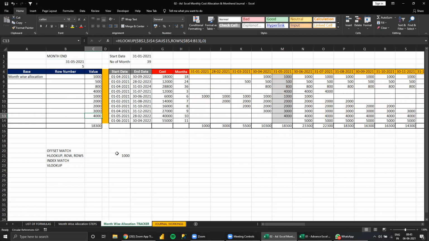Suppose many people are comfortable with OFFSET and MATCH, through which they will get the details. Or VLOOKUP with ROWS. Yes. Then INDEX and MATCH can also do it. People who like INDEX and MATCH can do it. So you need to understand this. That's why I told you there's no hard and fast rule.